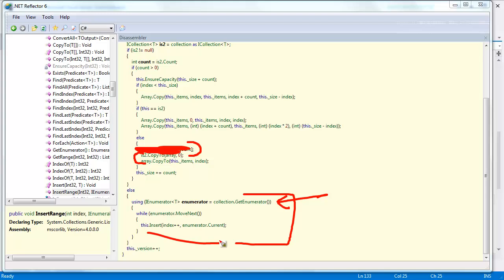Imagine how many places, now I don't know across the world how many places InsertRange is called, but I'm willing to bet it's more often than not, and that's all around the world. Here's some code that's going to make your code run slow.